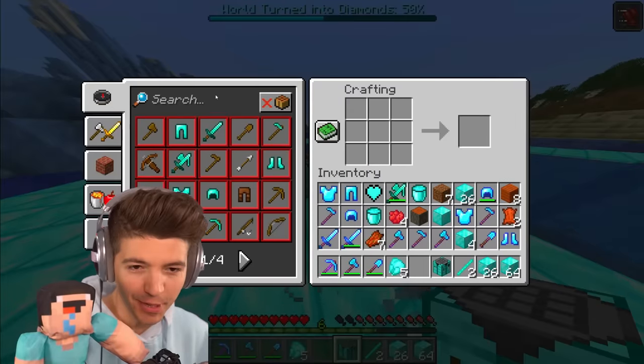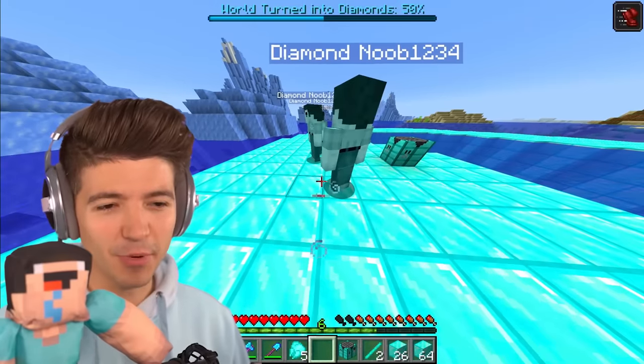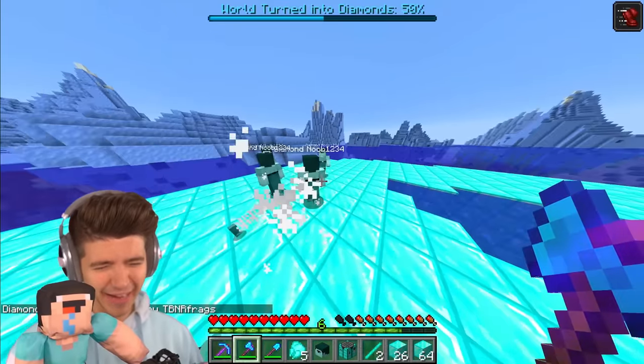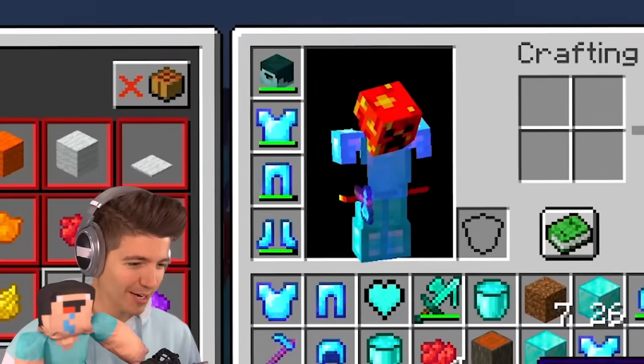And in honor of our new ability, I've been wanting to craft these the entire video. There are diamond noob legs. This is disturbing, but we have to get the legs from the noobs themselves. Oh, this feels so wrong, dude. Oh my god, look at his legs! What have we done, man? I don't know what we've done, but we've got his legs now, and we're gonna put them on.